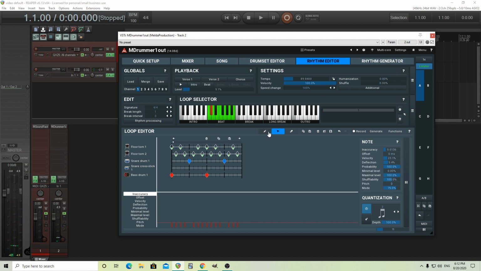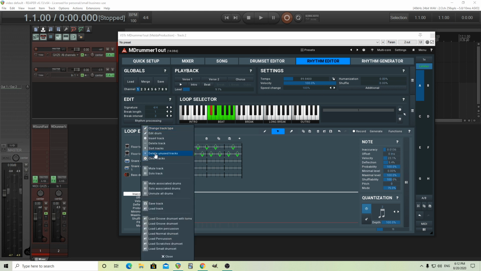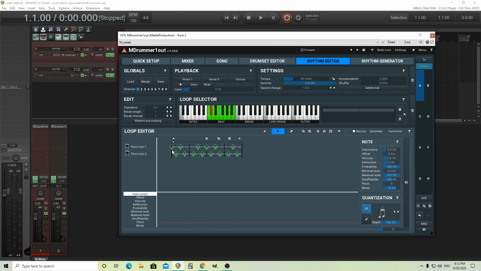There we go. Now from here, I think I don't really need this snare and this bass drum. We don't want them here. I just wanted to do that just so you could hear it. So now let's just delete these, and then we're going to right click here, and it says delete unused tracks. So now we just have that. And this one is ready.